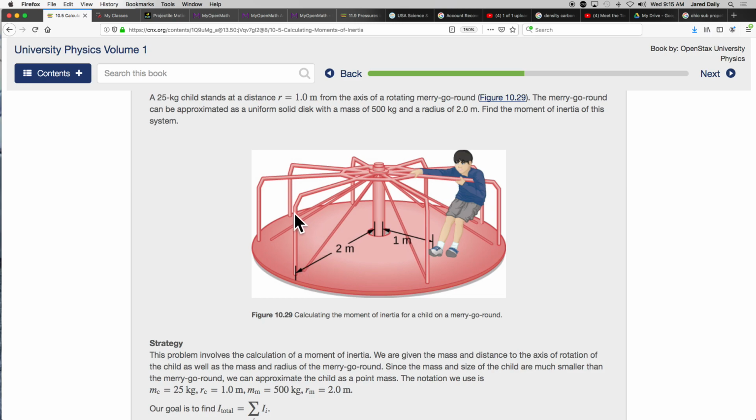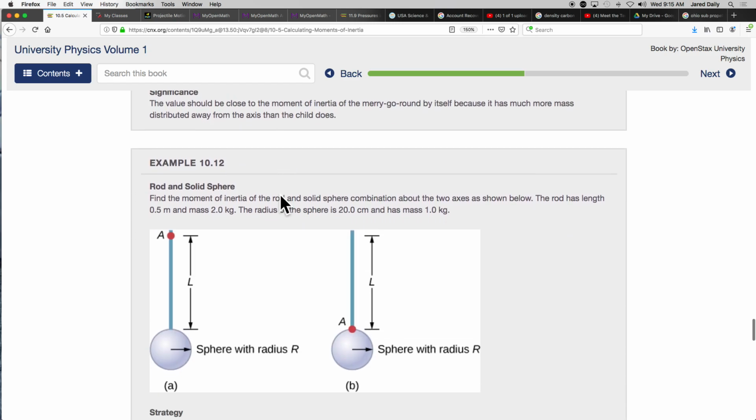These bars here aren't actually connected to the center. They're orbiting around the center, right? You could even do these bars that are in here at an angle. That would take some math we haven't done yet, but you could do it. And then the child himself, you might approximate the child instead of as a point, you might approximate them as a cylinder or a box or something, right? And then you would have a whole bunch of things to add together. You'd have a couple of parallel axis theorem things to do, and eventually you could put together a moment of inertia that approximates this a little bit better. Not something we'll do necessarily.